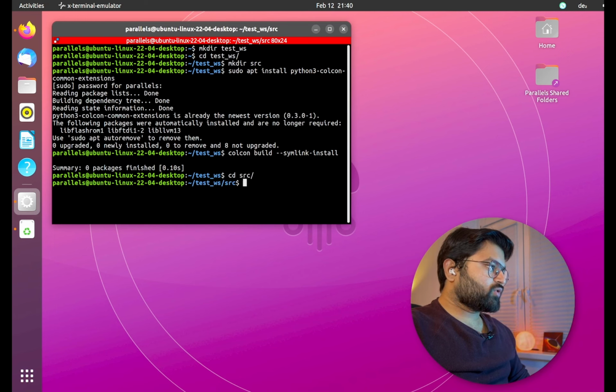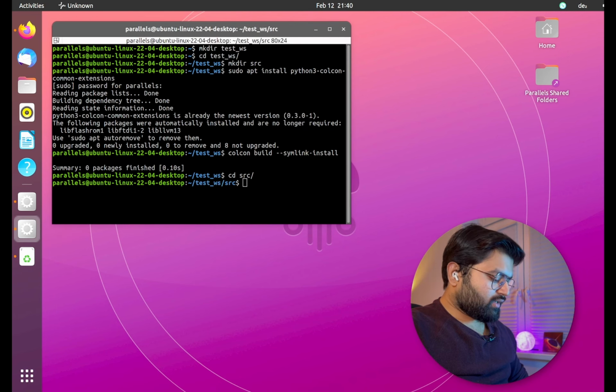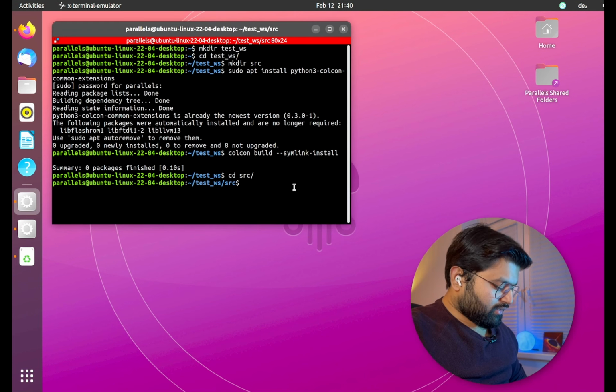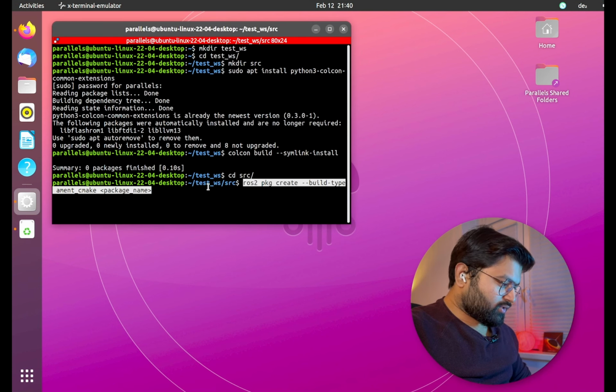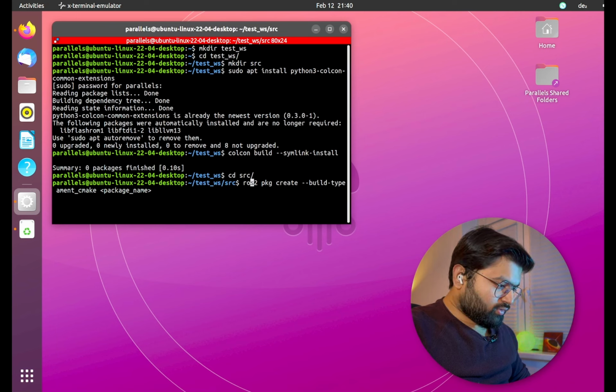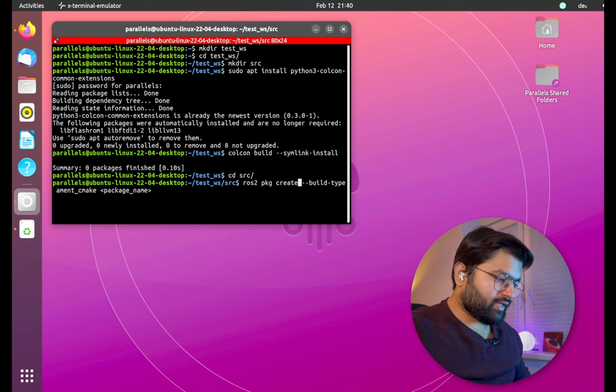When I go into my source folder, I am going to run ros2 pkg create, to create a package. This is the build type, ament_cmake.